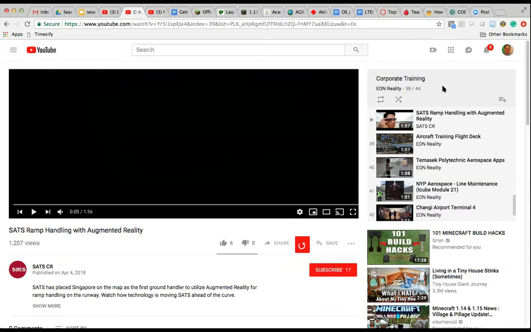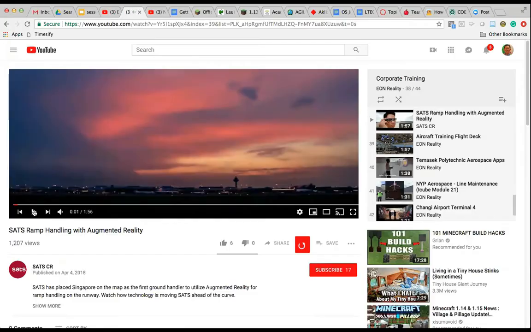They also use augmented reality. It looks like a HoloLens, where the person who's wearing it can see things when they're moving cargo. You can't really tell what cargo it is unless you actually scan for it. So what they did was they put a huge QR code on the side of those containers, and the AR glasses can read the QR code and give you information about where the cargo is supposed to go, which plane, and so on and so forth. Really fascinating example. So hopefully you can see this.